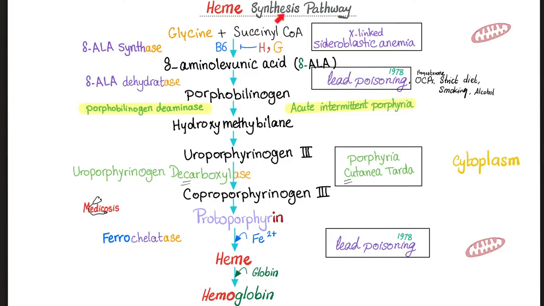Let's go. Look at the heme synthesis pathway. Glycine plus succinyl-CoA. Many steps. Protoporphyrin. Protoporphyrin plus iron, heme. Heme plus globin, hemoglobin. What kind of iron is this? Is this ferrous or ferric? It's Fe2+ because it's carrying O2, which means it is ferrous, and the name of the enzyme is ferrochelatase. See, medicine makes so much sense once you understand what the heck you're talking about.